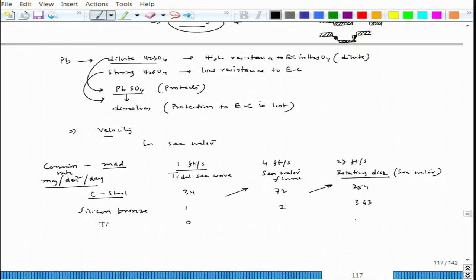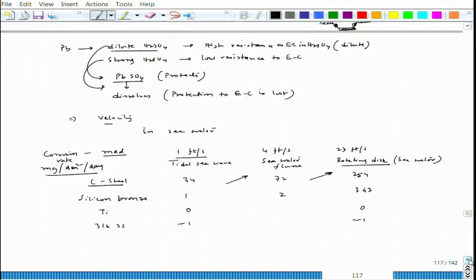It is almost zero, and here also it is almost zero. Over the entire speed range, titanium gives you the best resistance. Even 316 stainless steel also gives quite good resistance to erosion corrosion. So this is, let us say, 1, and it's also a value of about 1 that one can get in that medium, in seawater medium. So this is the effect of velocity. It does not happen if there is a small change in velocity, but it happens aggressively when a critical speed is achieved. So this is the effect of velocity, fine.